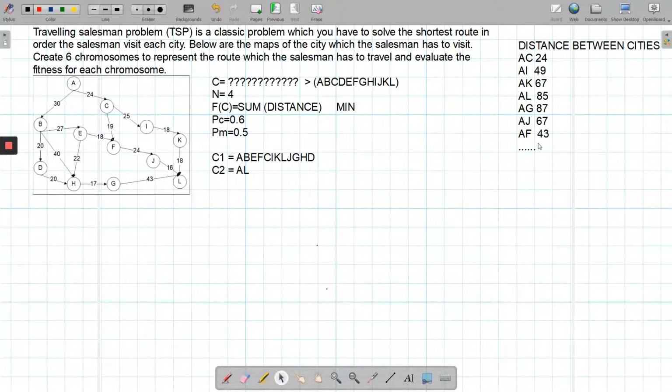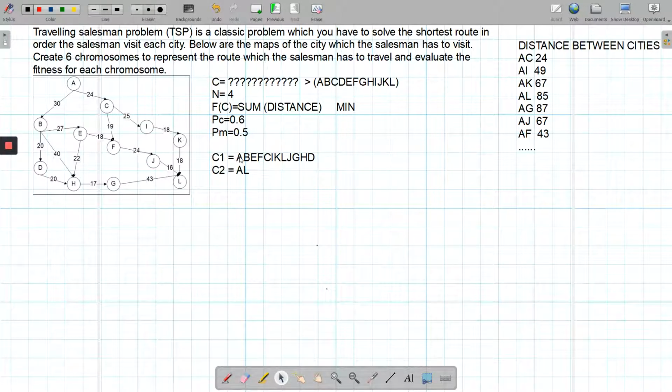You should have a file that contains this data if you try to program it. Otherwise, there is another problem: it cannot be used if you say A, E and there is no connection. If you don't know the distance, it will be invalid if you consider that. Or maybe A should be followed by B or C, because they have a connection. If you want to consider all that, it needs to be written in your code. But forget about that, because the concept of the genetic algorithm is to generate randomly. You have a set of cities that need to be visited, so you have to pick the chromosomes.